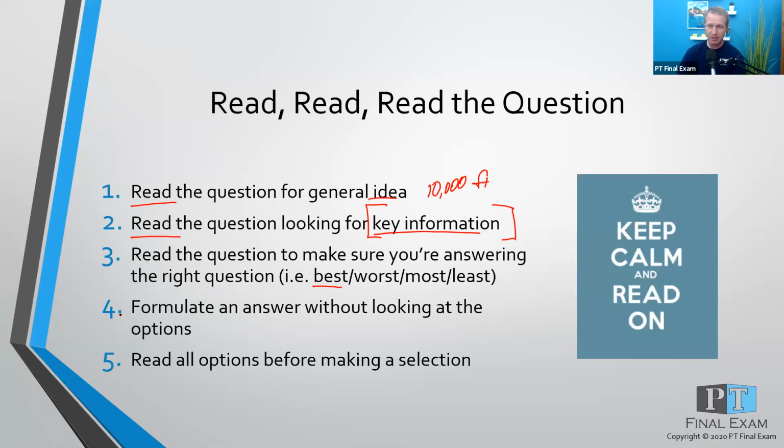Finally, this is a very important step, is to formulate in your mind what the answer would look like. So either the characteristics of the answer, try to say to yourself, okay, this question is asking about aquatic therapy, asking about buoyancy if it's at chest level. And you're supposed to identify in your mind, say, okay, chest level is about 75%, or what is it, 25% weight bearing if it's all the way up here your neck. So try to identify what the characteristics would be of the correct answer for the question. And then you'll look for the answer options to find that answer.